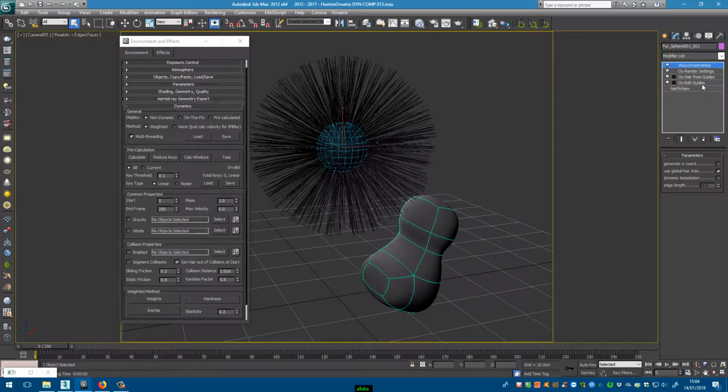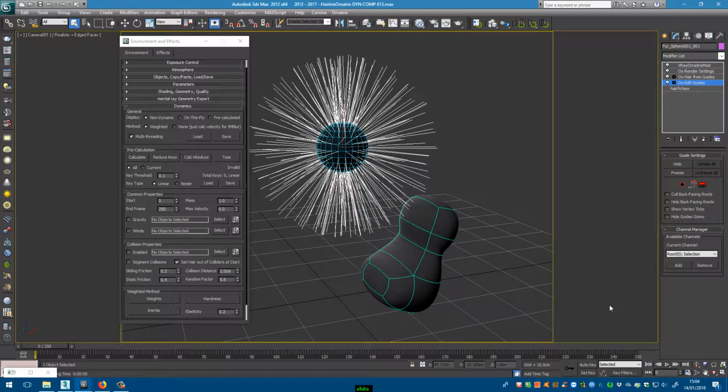Okay, and now the dynamic. So very simple. I'm just gonna show the guide here, and you can do it on the fly, and I will show you in another video maybe, but so you can test all the parameters. But here you can use pre-calculated, and I'm just gonna do, there are no collision object, just the hair and the animation.